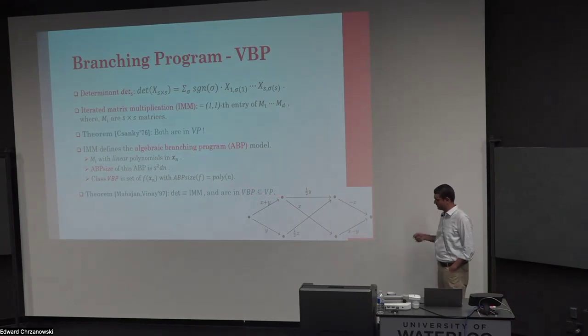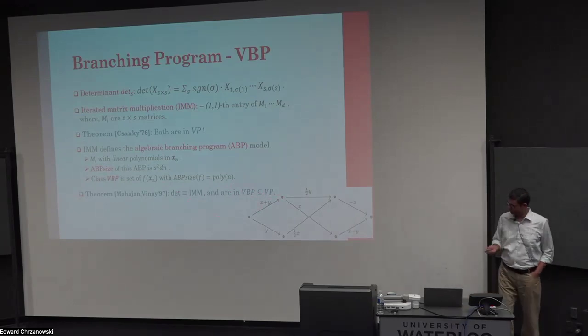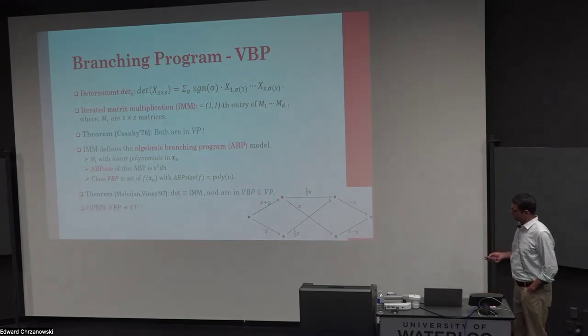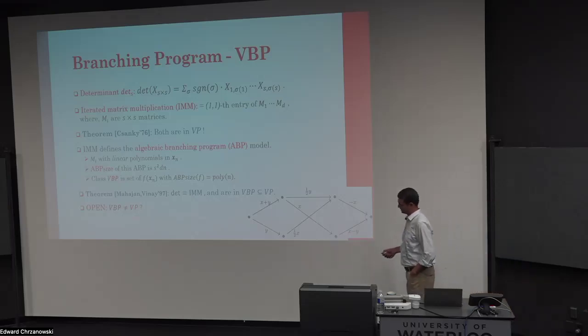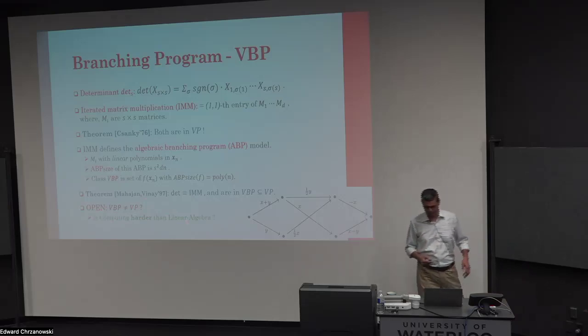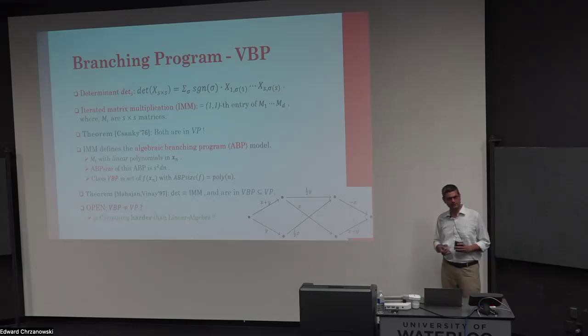Right? So if you say it that way, it's not very impressive. But what goes inside these theorems is impressive. And so the open question here is whether these two things are different, which I will read simply as: is computing harder than linear algebra? Whatever you are going to compute ever in life, is it just linear algebra or is it doing something more than linear algebra? So that is the concrete mathematical question, VBP not equal to VP.